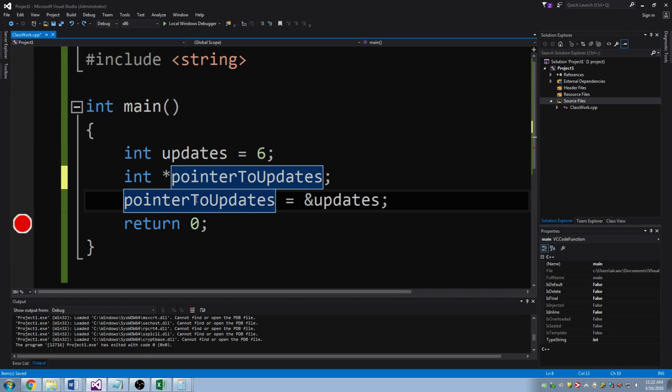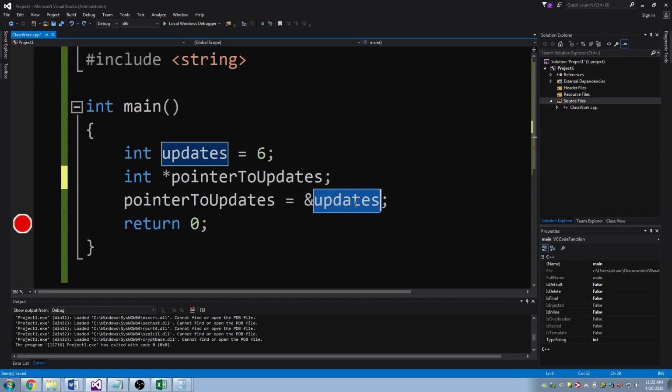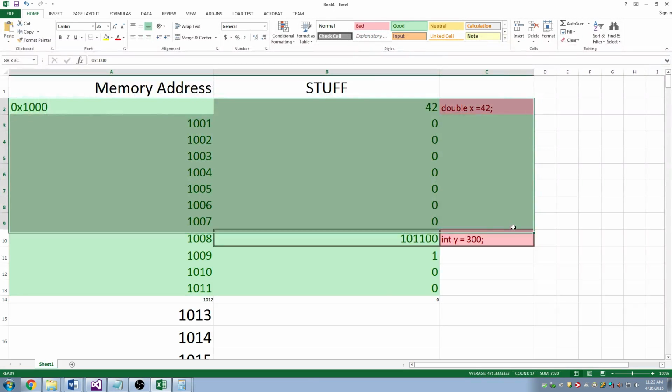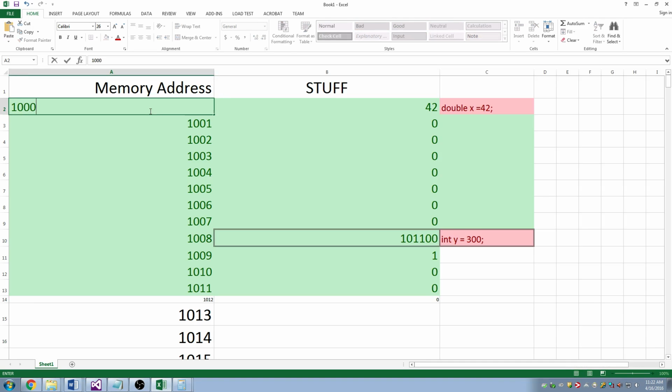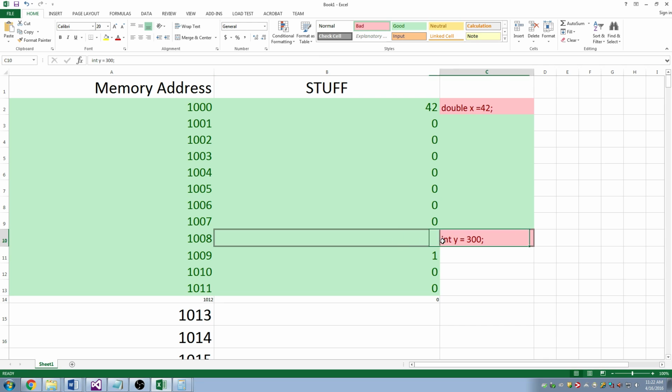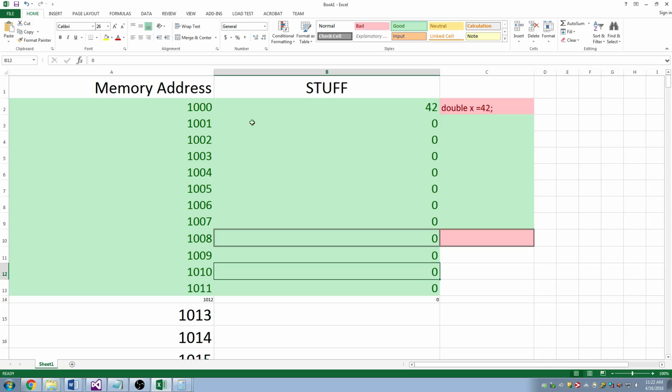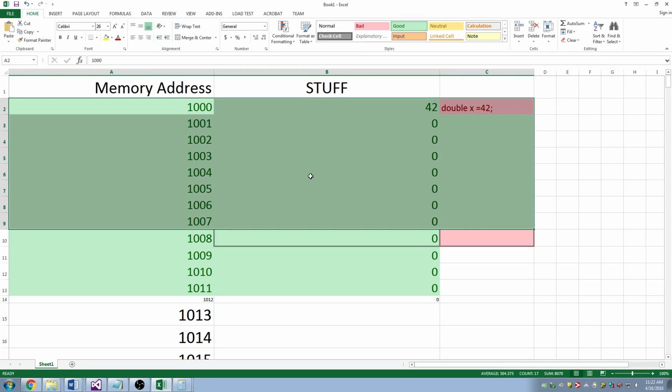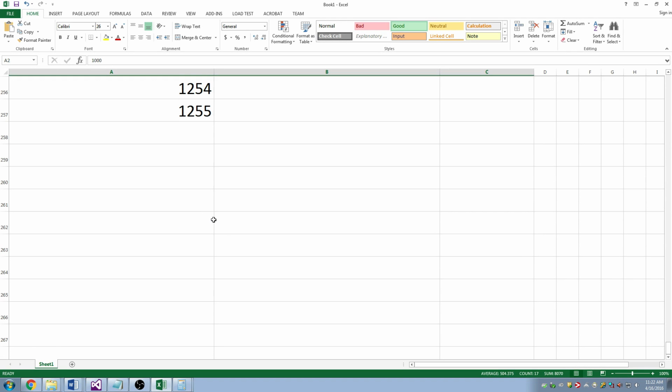But why do we care about pointers? Why is this something that's useful? Oftentimes, the reason you want to point to the memory address of something is because sometimes you only want to have one of these in your game running at once. Remember, I said everything takes up memory. Sometimes it takes up more than others. Like this variable here takes up 8 pieces of memory. But in Overwatch, some of these things take up way more than 8. Literally, some of these things take up megabytes of memory, like thousands and thousands of rows.